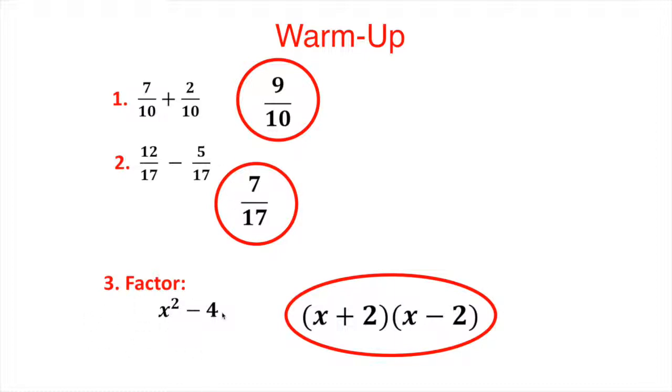Factoring, you've got to be able to know how to factor these. Hopefully you're getting pretty good at those. But again, if you're not sure, on this one, it's two numbers that multiply together to give you C. C in this case is -4, but add together to give you B. B in this case is 0. So we need two numbers that multiply together to give you -4, but add together to give you 0, which would be x plus 2 times x minus 2.